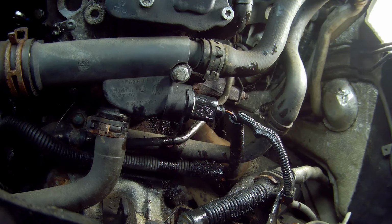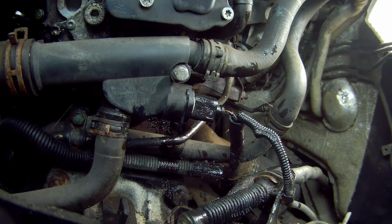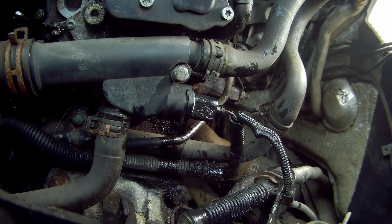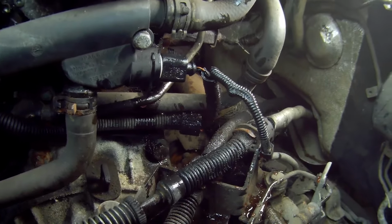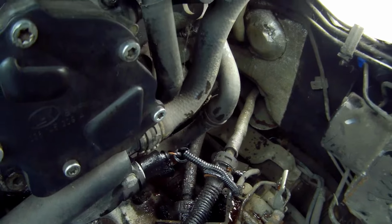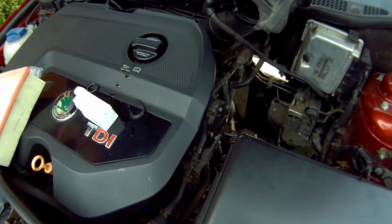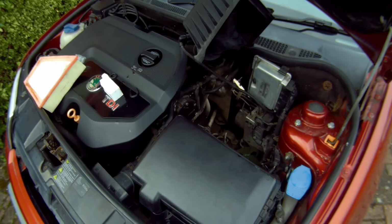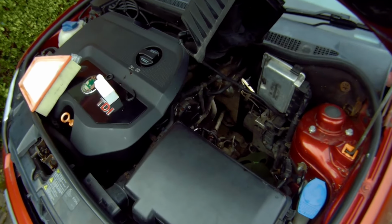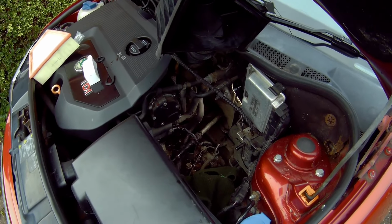And the job's done. Well, almost. I will, of course, have to fill up the expansion tank up to the correct level again. And you might have noticed that I've got a really good camera angle on this one. That's because I actually removed the airbox so I could get a better camera angle. It does give you lots of room to do this job, although you don't need to, actually. It's quite easy to do it just down these little gaps outside of the engine.